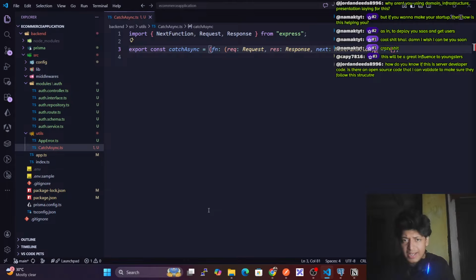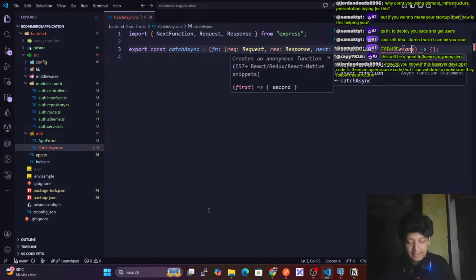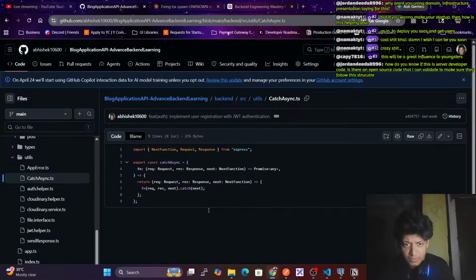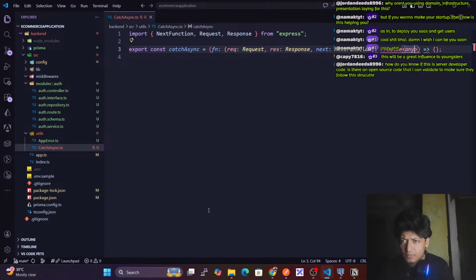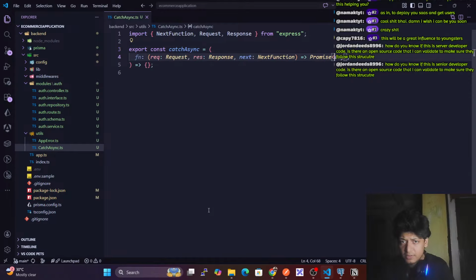We have this, and then it returns promise of type any. Hold on, not this, like this. Promise of type any, and this is done. Then we'll simply return.